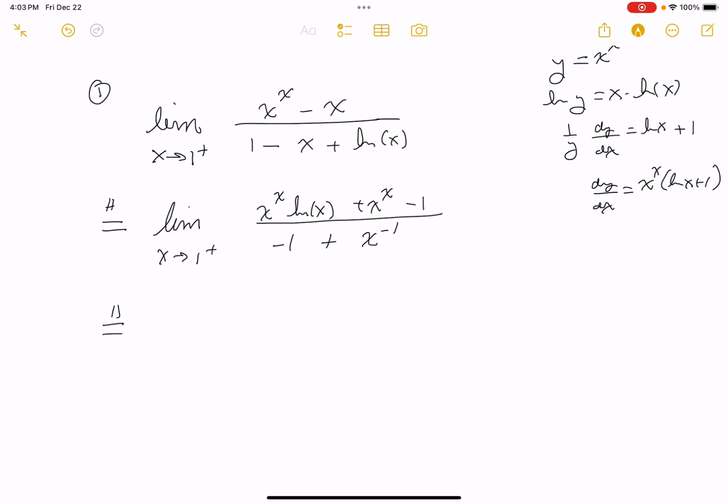It gets more complicated as we move forward, right? The limit, x goes to 1 from the right side. The bottom's limit is pretty easy. It's simply going to be minus 1. The derivative of minus 1 is 0, but I'm doing the derivative of x to the minus 1. And then what do you get there? You get x to the minus 2. Write this over here.